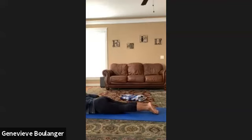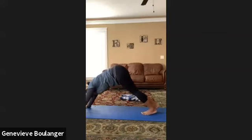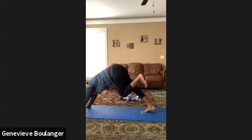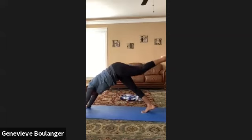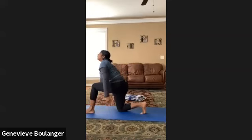Next breath, inhale for a cobra. Heart brightens. And then exhale, shift back, press back into downward facing dog. Take your time. Now left leg rises up, inhale. Exhale, step it forward, back knee down to the mat.